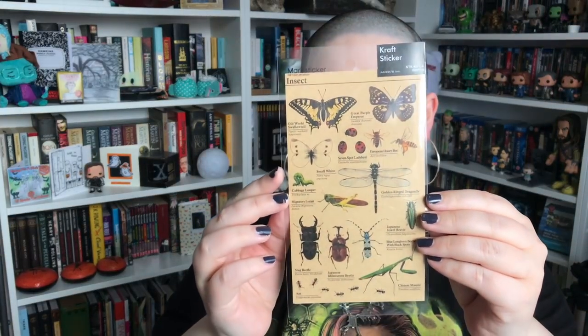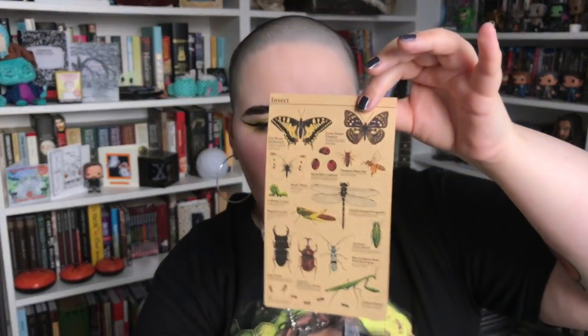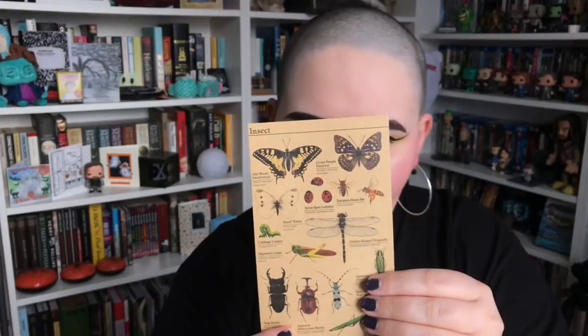Next, there's a lot of confetti sitting on top. Is this, this is really nice. And this is again nicely packaged, if you can see that. And it says craft sticker. So they're insect stickers, but they're done in that old vintage book style. And they're really cute. Oh, there's a smell of it. It actually smells really nice.